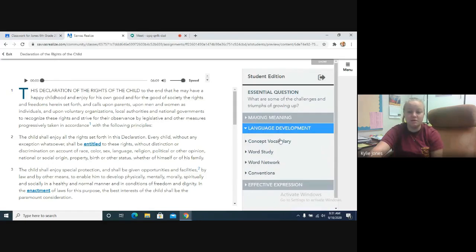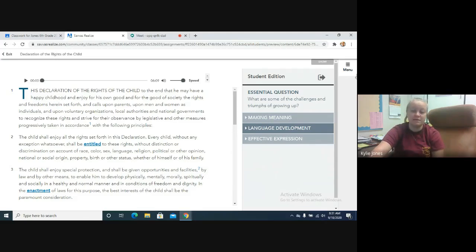Once you've finished up those 3 sections, you can hit turn in at the top. I don't have that ability because I have the teacher view, but you guys can click turn in when you're done and say that it's completed when you finish those 3. Maybe leave it open for now though, because you are going to go take your test right now. I think you can still open it even if you have turned it in, but if you want to leave this open for when you take your test, totally fine.